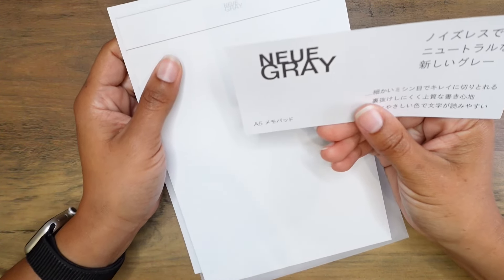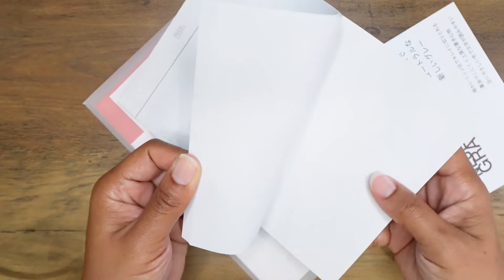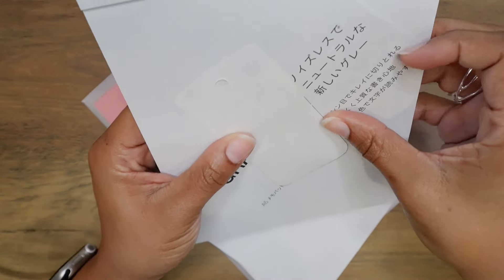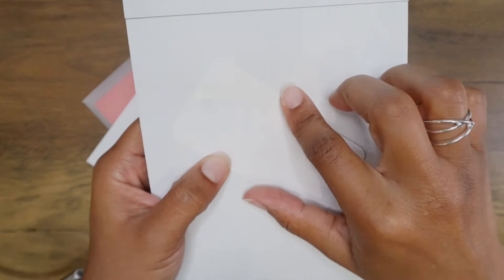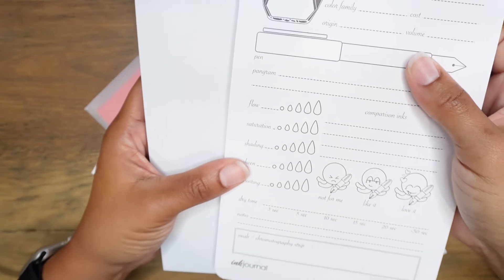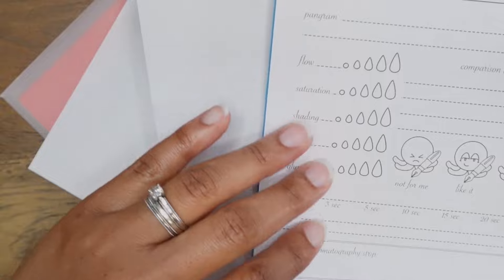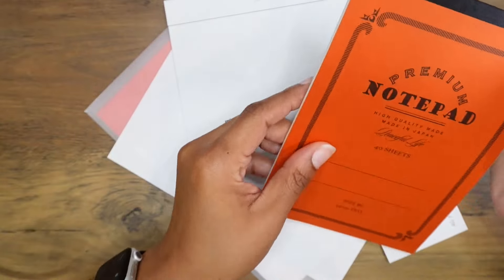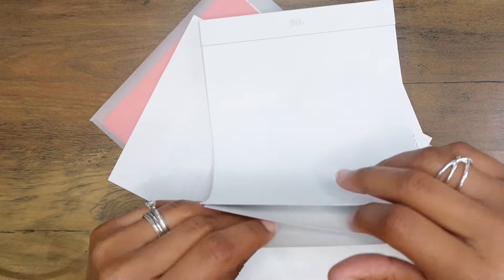This next one is the New Gray — it's a notepad as well, plain paper with no lines, but it is gray paper. Here is a white coloring card to give a better idea of white versus the gray — it's not quite as stark as it appears on camera. It's just a bit softer than this white ink journal pad. This is the Endless Regalia paper in white, and that is gray.